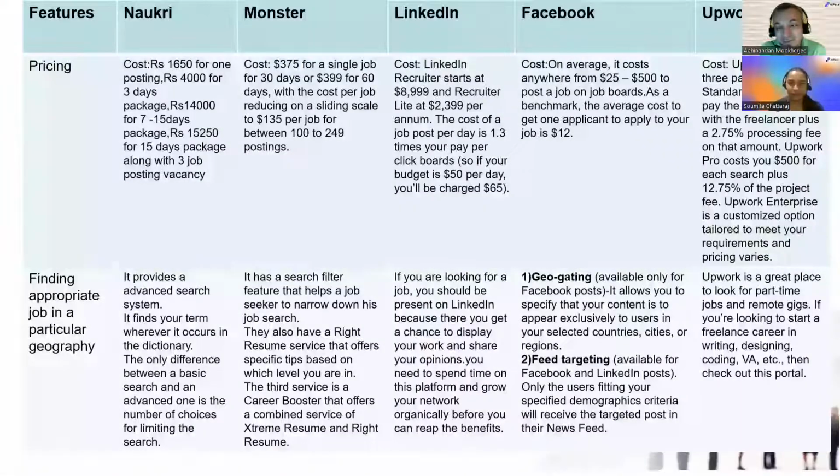And then we have Upwork, Fiverr, and I'm sure there are so many other platforms. But I think it was a good choice of you picking these three, because primarily they represent the old generation, still relevant platforms, the social networking platforms that are being used, and then the newer platforms that are coming up. So there were three broad groups. I just thought I'd point that out. Interesting that you picked these.